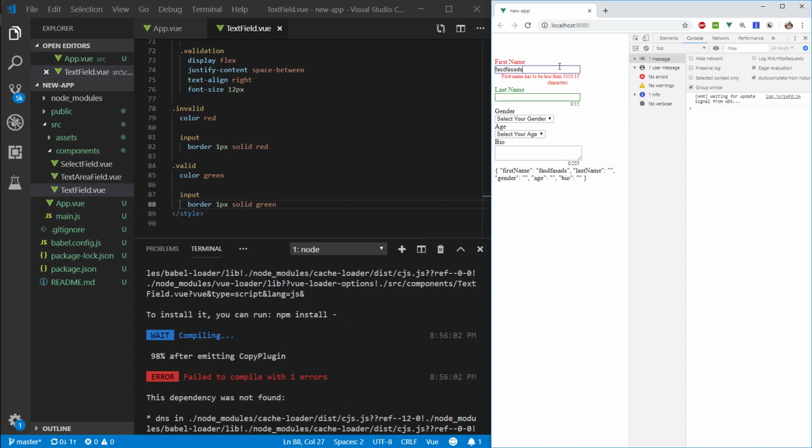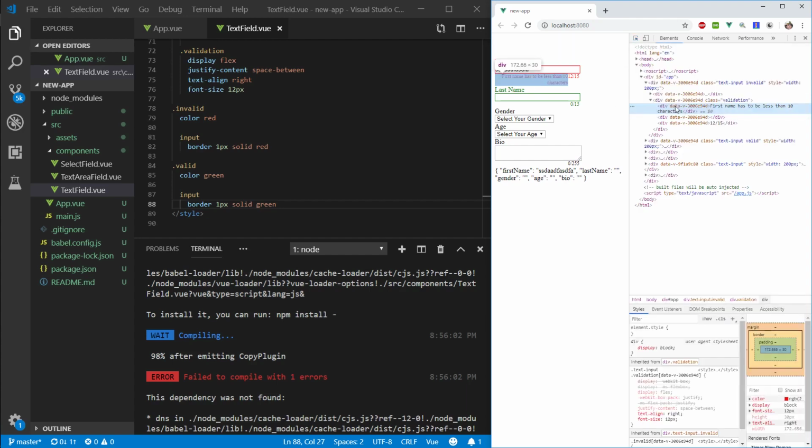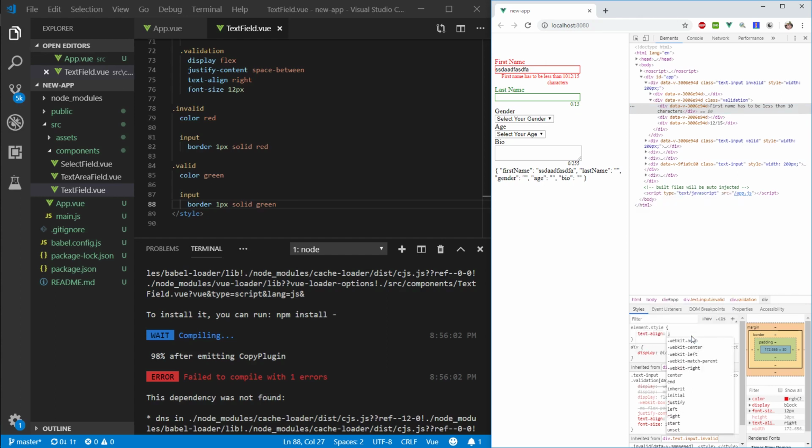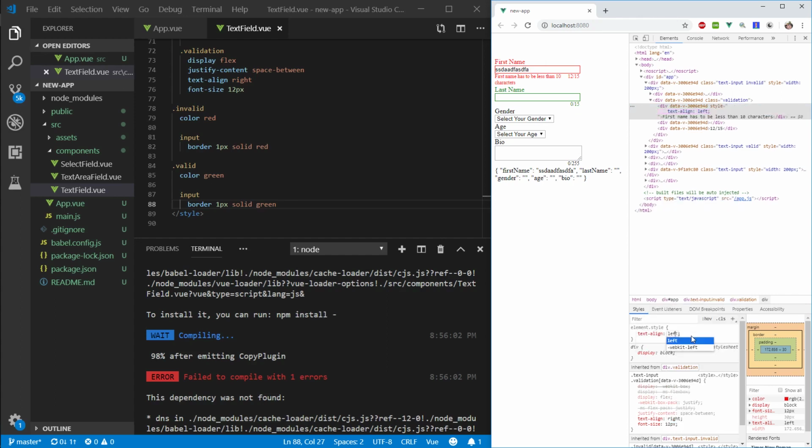Wow! What happens here? Okay, I really would like to fix that. What would happen if I gave it text align left? Yep, that will fix it.